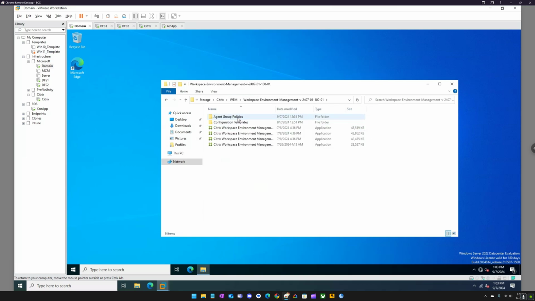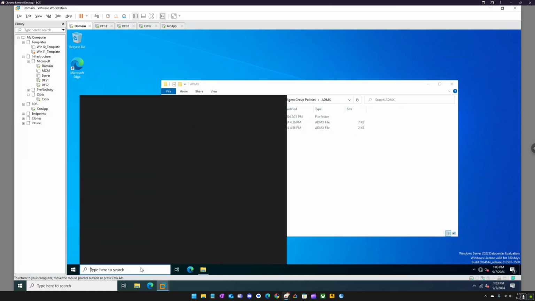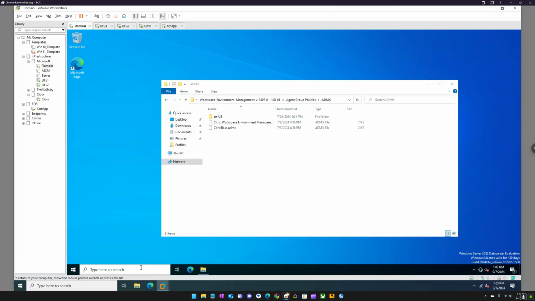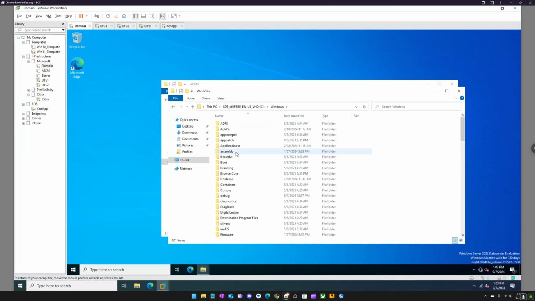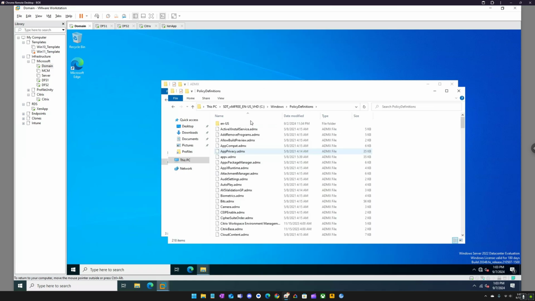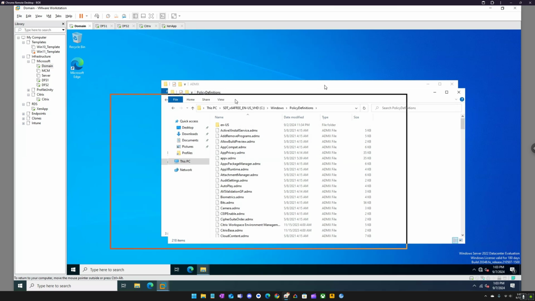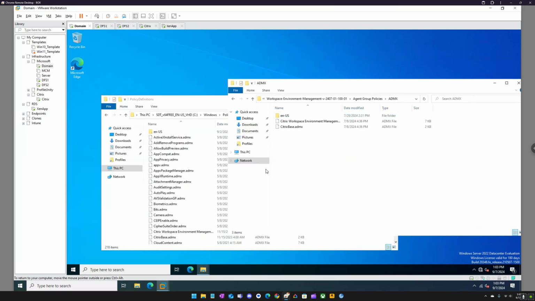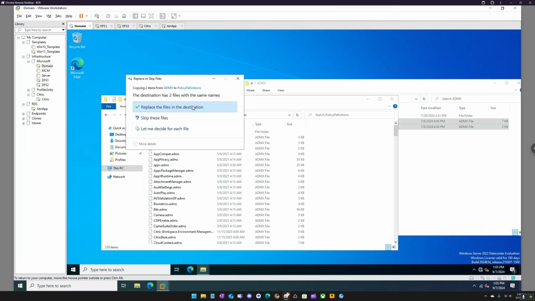All right, so what are we doing? All right, so we need to do this with some policies. There we go. Got some templates, all that good stuff. All right, and I've done this a few times, so I should know that policy definitions are right here. Man, look at me. Only took a lot of struggles to get there. All right, we got the base template. We'll put all that in here.